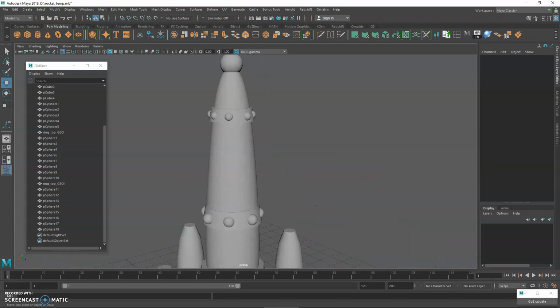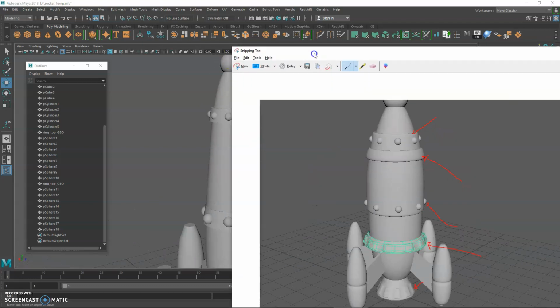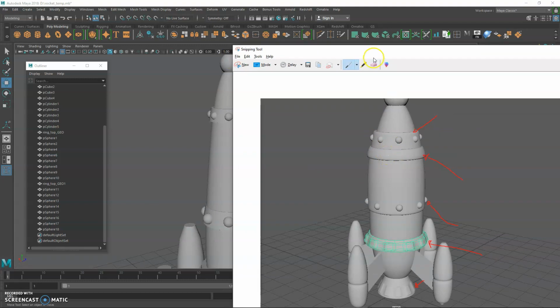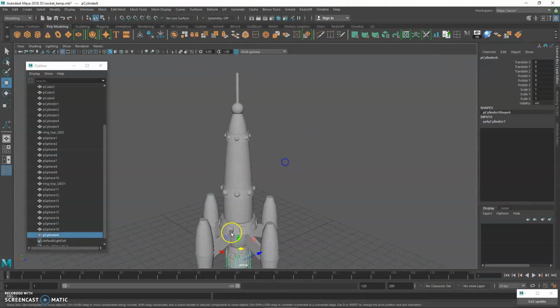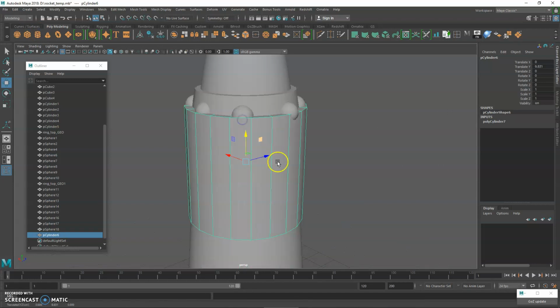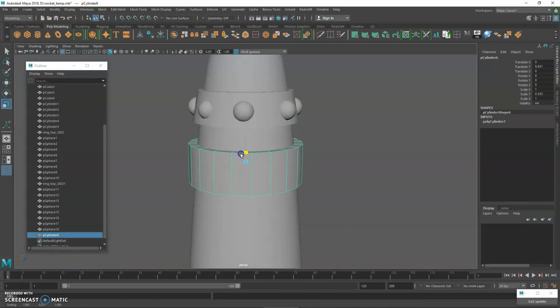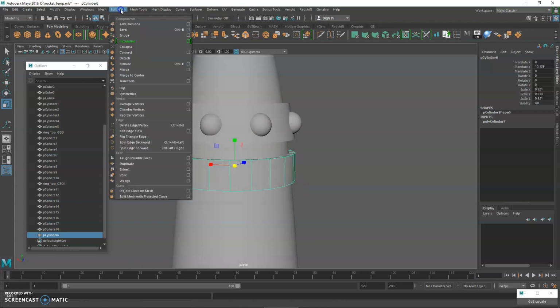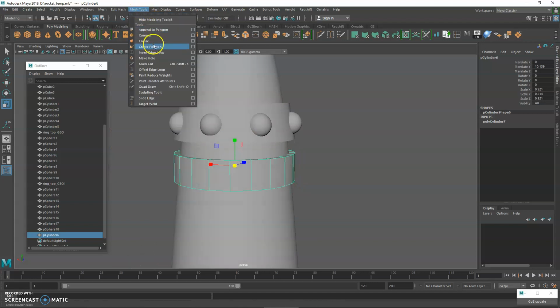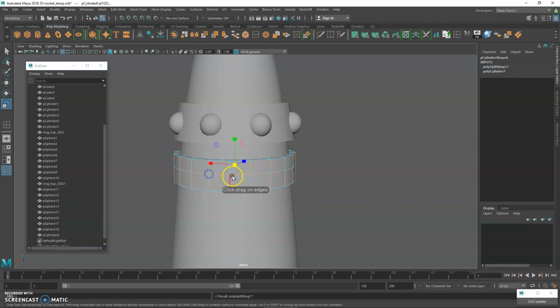Okay, and if you want to add extra ring over there, go ahead and create another cylinder. All right, and add the line as you need it. Okay, push up, maybe one more.